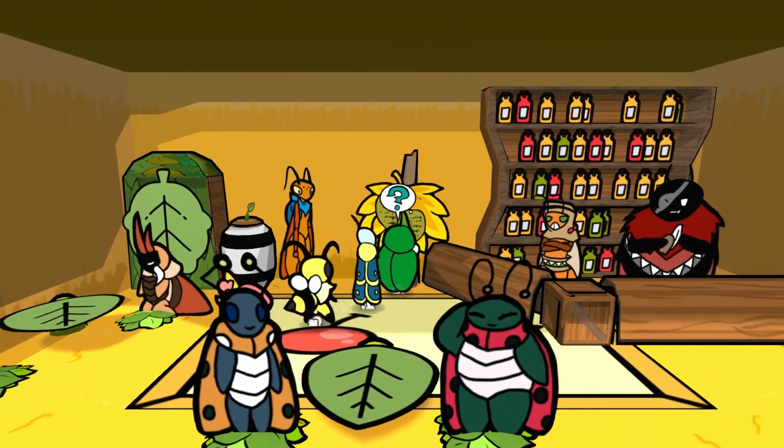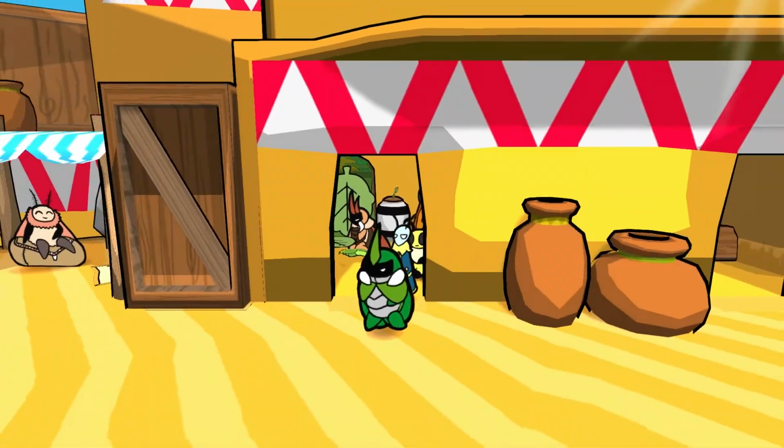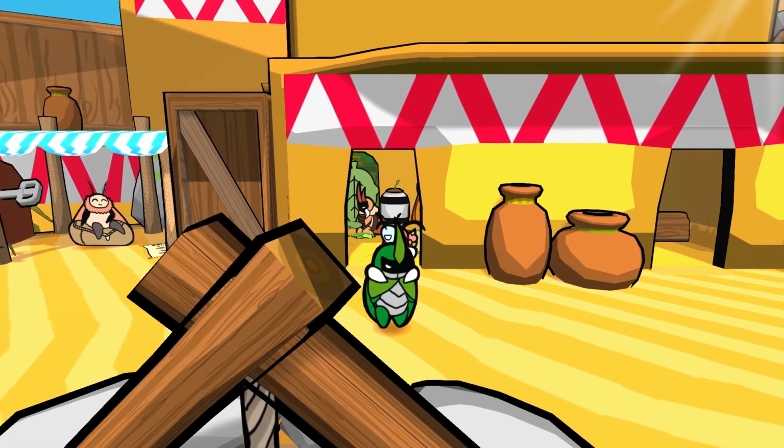Heading on into the little inn here, we get ourselves 4 available quests, plus more available. When I say a lot, I mean a lot. So next time, we'll get cracking on some of those side quests.